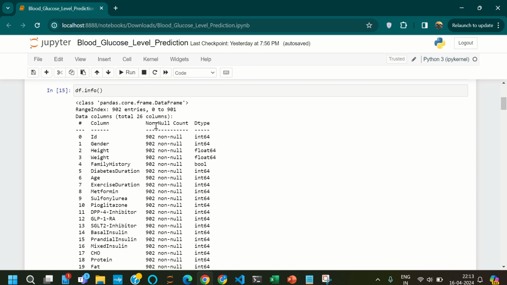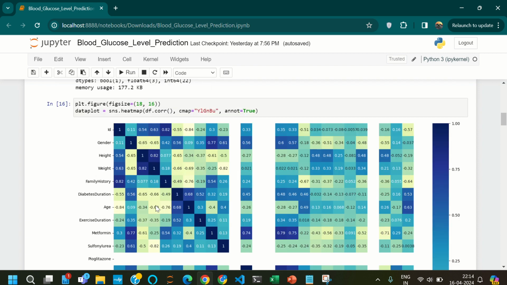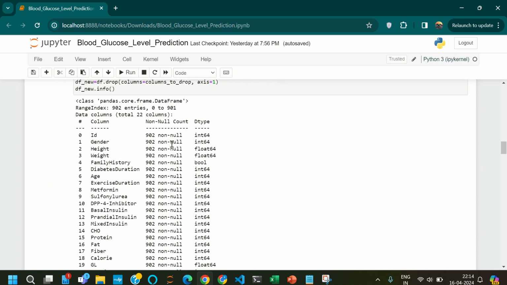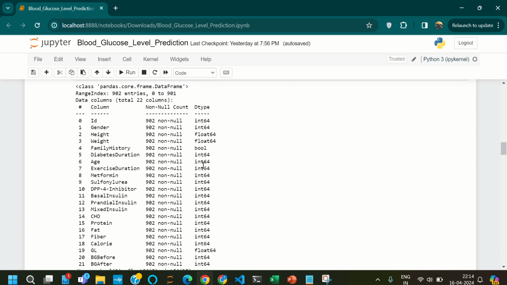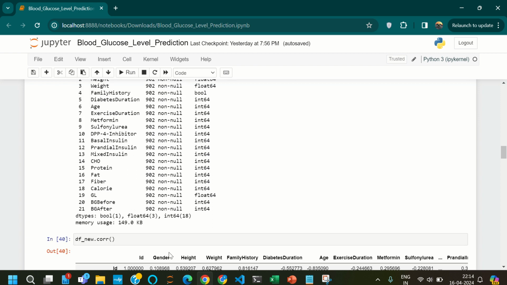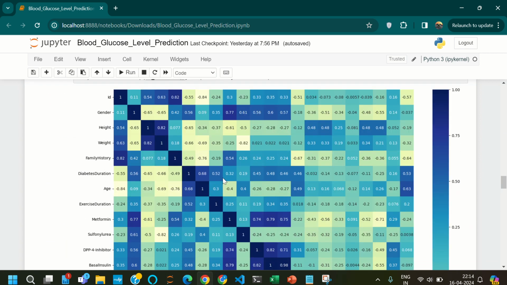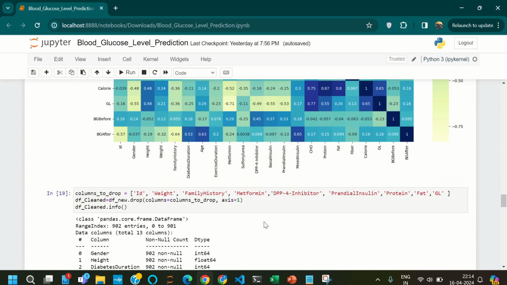So initially the data set has so many columns, around 26. So what we did was we plotted a heat map, and then we saw that there were some values which were null, so we deleted those columns and then did some pre-processing and checked the new info of the data set. So there were no missing values in the data set, so we proceeded further, and then we got this correlation heat map again. And here some values were highly correlated, so we dropped one feature and only kept the other which was highly correlated.